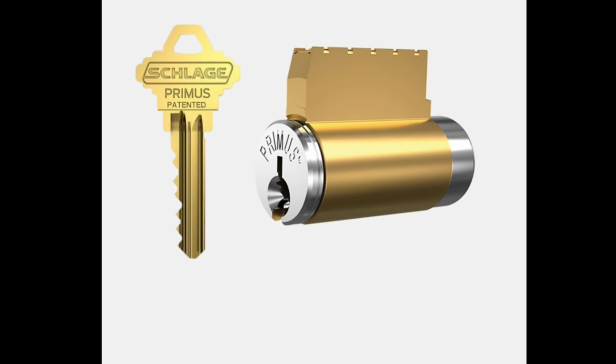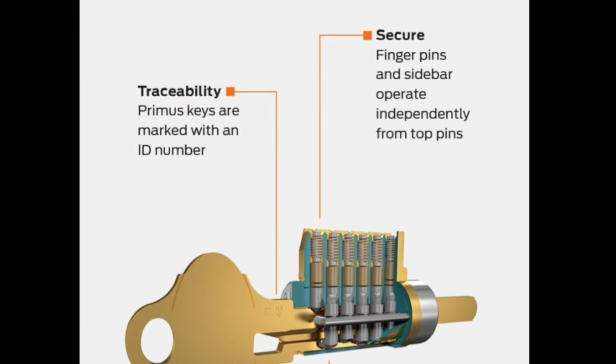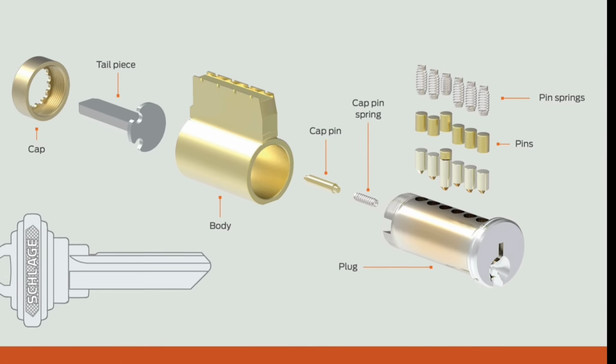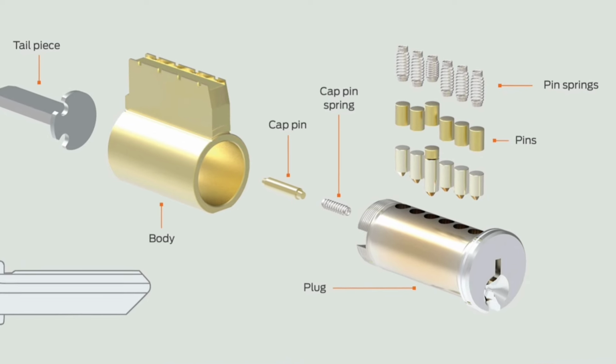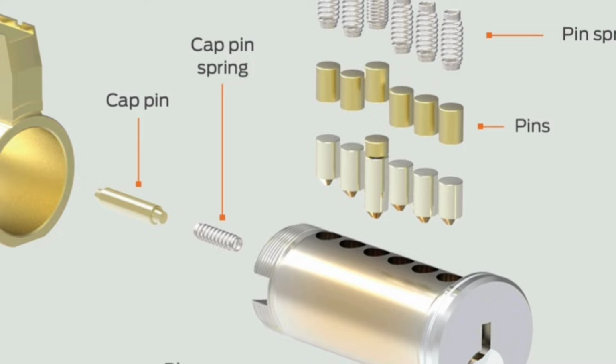Now let's go ahead and take a look at the Schlage Primus patented keyway system here. It is the added complexity to this system that makes it so secure. You can see this is a standard Schlage Classic keyway with only one shear line of pins at the top.